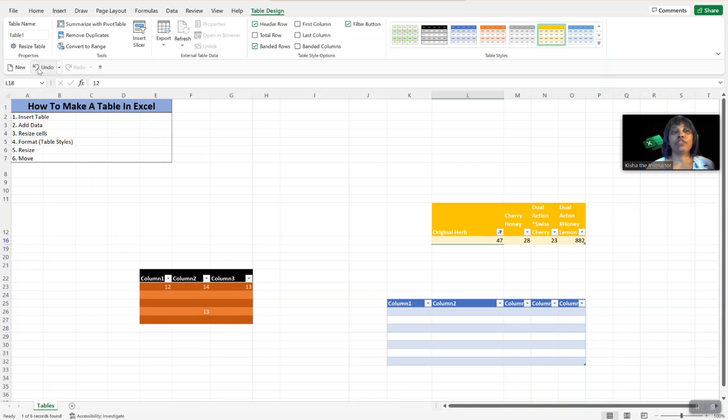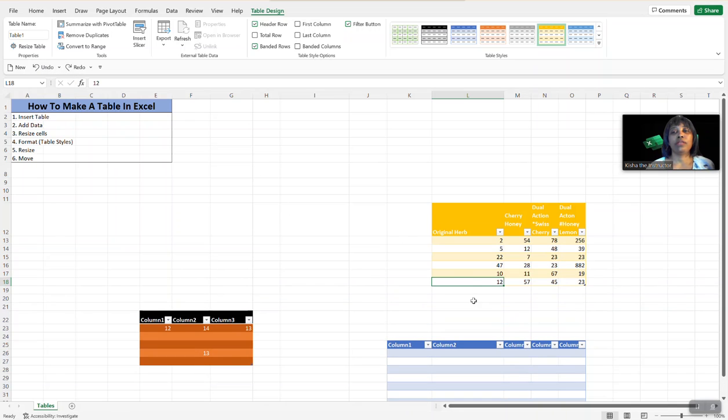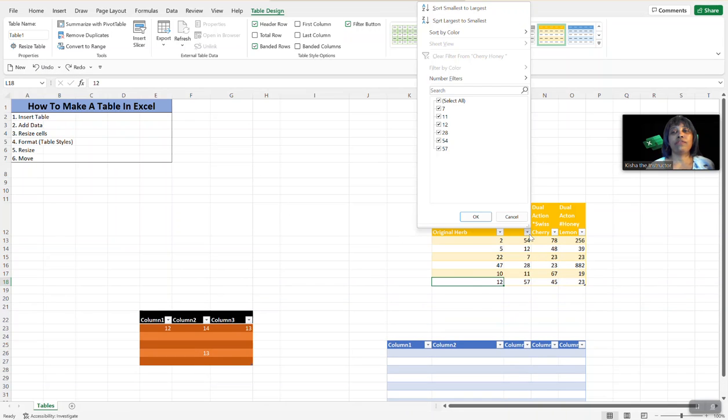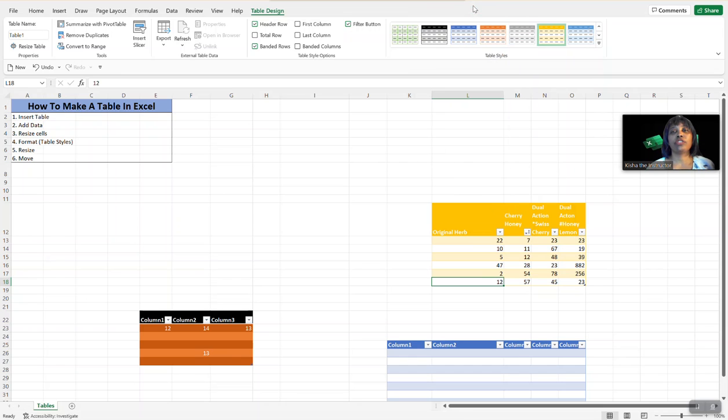And if you want to undo that, we undo, and you can do the same for each column. Just depends on what you're trying to accomplish. You can either sort smallest to largest, or what have you.